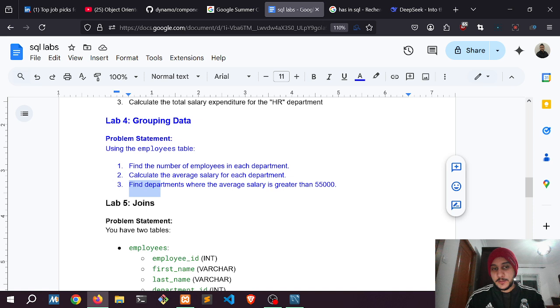The third lab is to find departments where the average salary is greater than 55,000. So we find the departments where the average salary, say I want to get not all the departments, but just the departments where the average salary is greater than this salary.